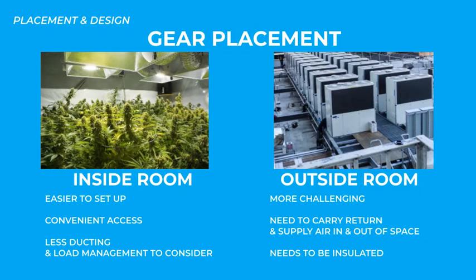Due to their sleek design and slim profile, our Evolution Series units are the most compact air systems on the market, with general dimensions of roughly 30 inches wide by 48 inches tall by 25 inches deep for the vertical offering. In determining the placement of the physical air handler, while there are pros and cons to both inside and outside options, we generally recommend that it be inside the room. The reason for this lies with the simplicity of the solution.